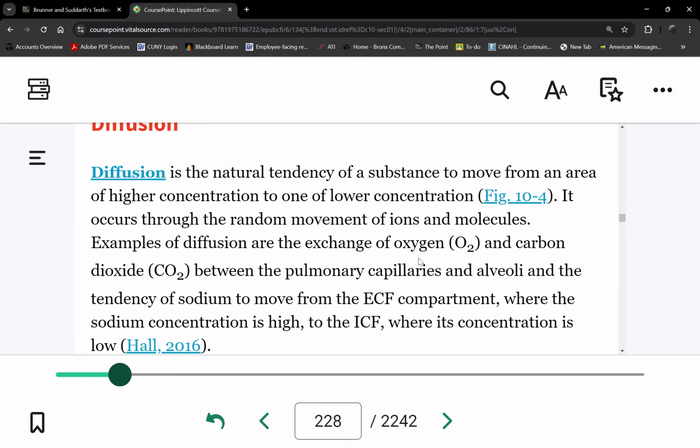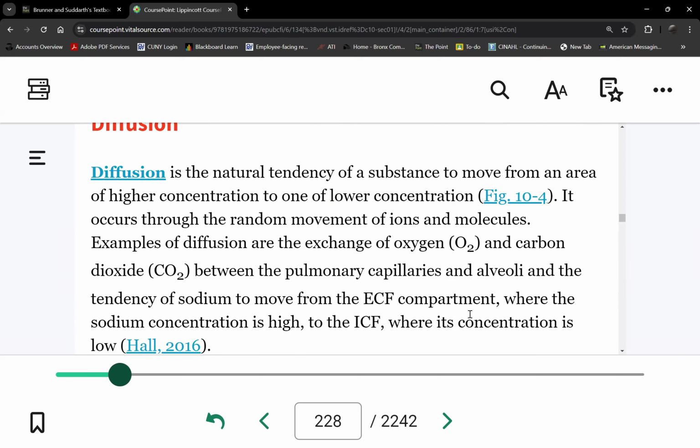Example again is gas exchange. So how is it made possible? How do we actually have gas exchange? That is made possible by diffusion. So at the capillary level, for instance, when you inhale, since you have 21% oxygen and then less oxygen in the pulmonary vein, oxygen will diffuse into the capillaries. And on the capillary side, since CO2 is higher in the pulmonary arteries, then it will diffuse out into the alveoli. Okay, so making gas exchange possible.